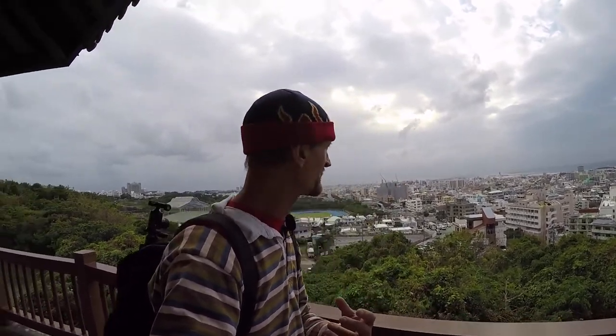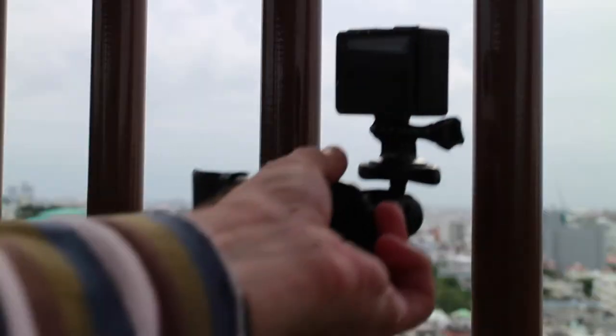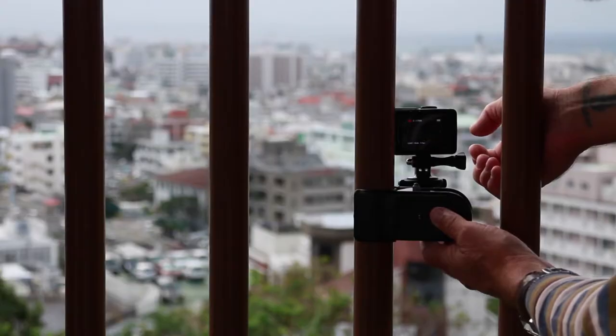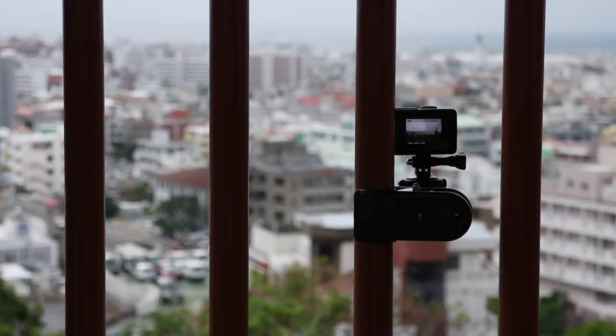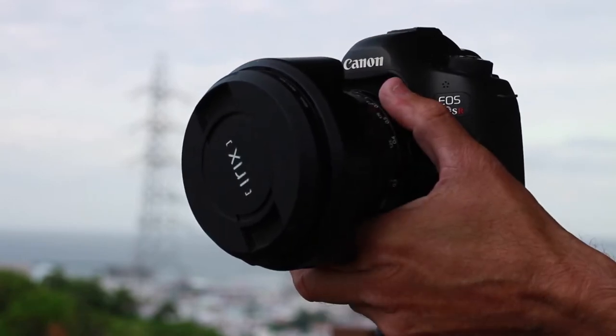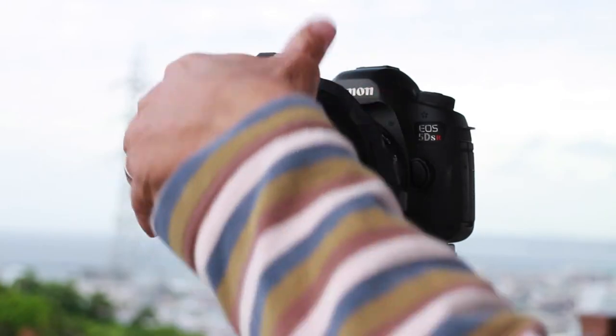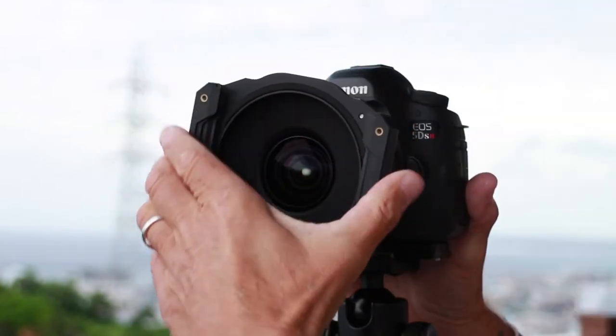So without further ado, I'm going to get set up. I've got a little bit of time to kill before the night kicks in, so let's get a time lapse going. GoPro set up and I'm running a time lapse with that.